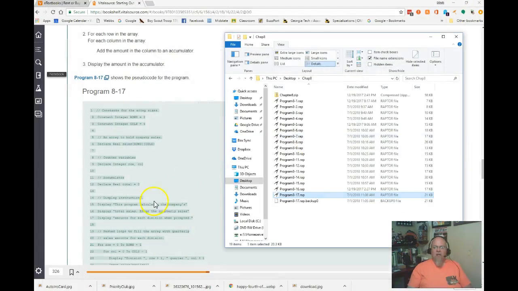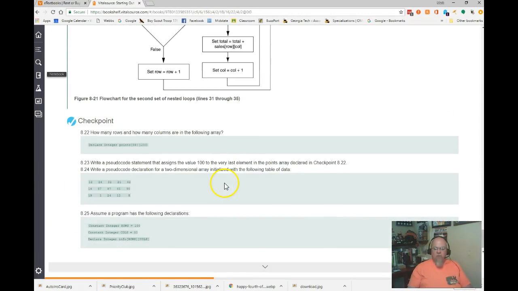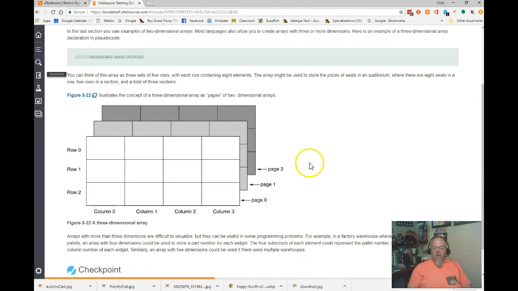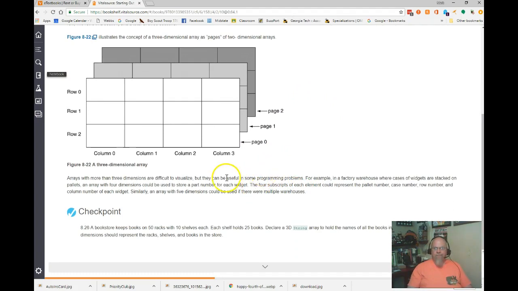Now, I think this book talks about multi-dimensional arrays, which is where we can basically get into 3 or more, and those get kind of scary, but they're possible. They really get kind of tricky, and by all means, if it's ever needed, use them.